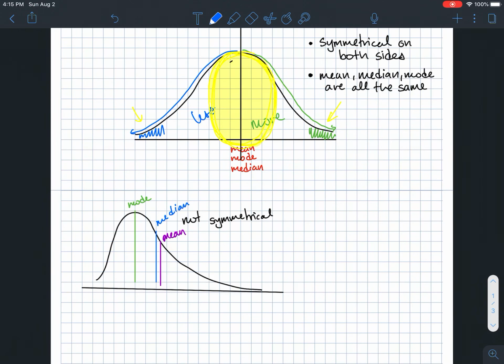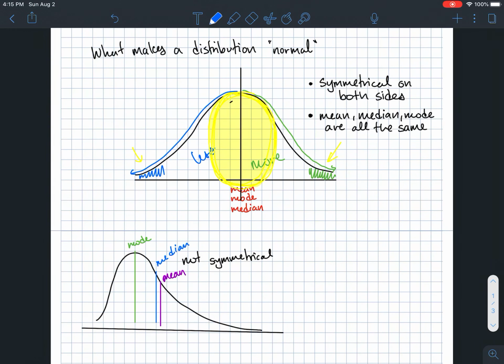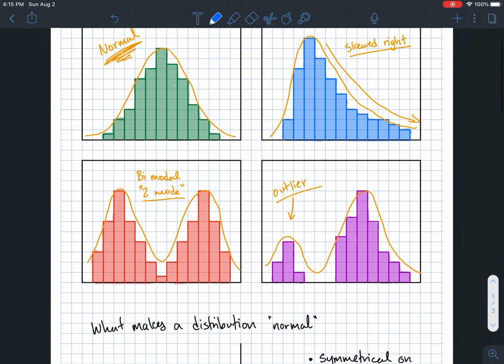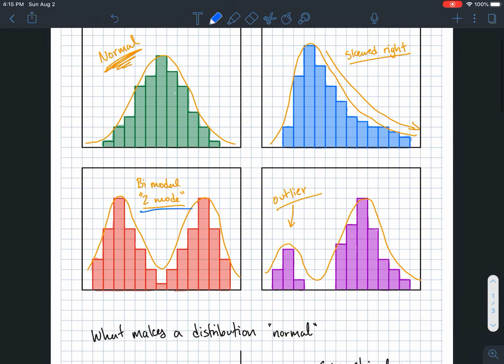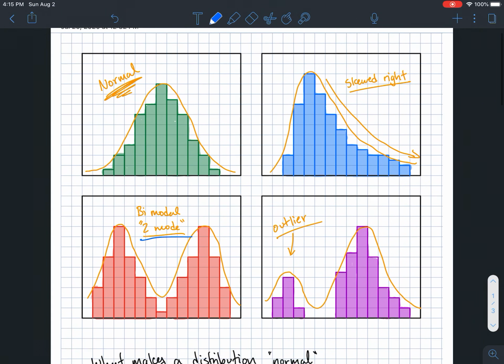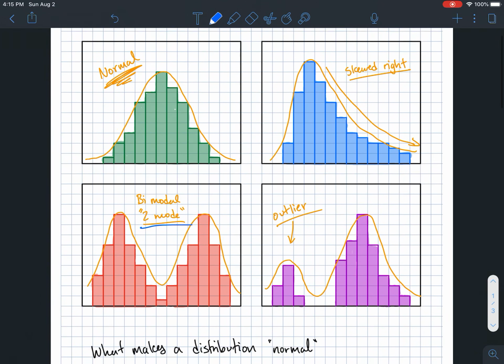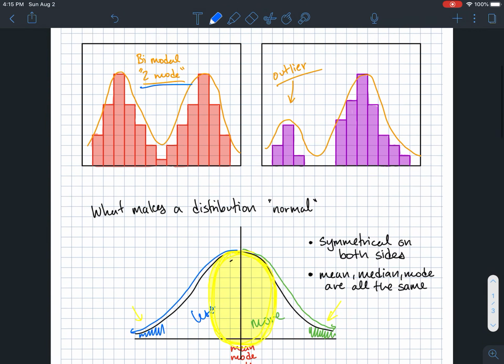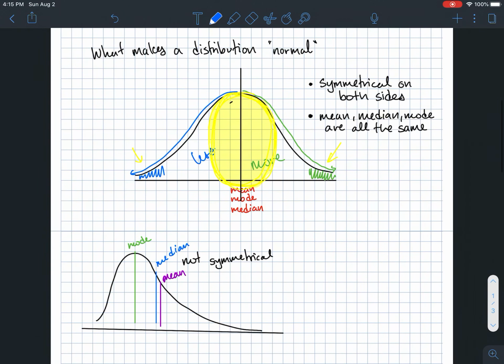So we would say this is not a normal graph. Like I said, normal graphs look nice and symmetrical. They look like a bell curve or a hill, as you might describe it. They don't have those slopes off to the right that are different than the left side. They also don't have two modes. They also don't have that outlier. So you can see why in this original set these are not normal, and the only normal one is up there. That's what we're going to be dealing with all throughout Module 9. Today is just getting to know what a normal graph looks like. Now we're going to move on to standard deviation in the next video.